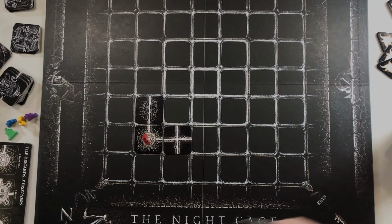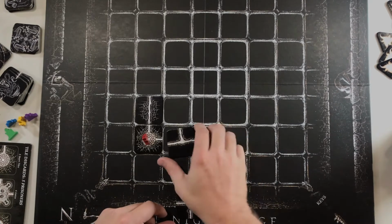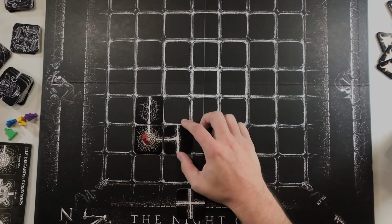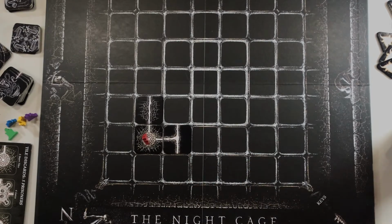If I had a T piece, I could decide which way I wanted it going. Maybe I would want to go that way. So each player does that. We'll set this up.